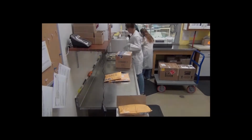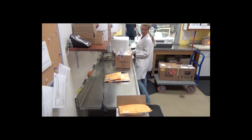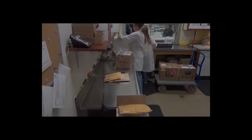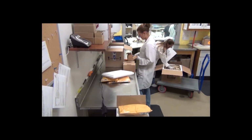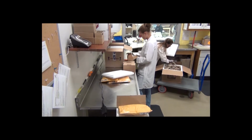Each box is unpacked and checked to make sure the proper samples and paperwork are included. If there is mismatched or no paperwork, leaking or improperly packaged specimens, or animal IDs not provided, this case is set aside to be dealt with later. Usually a phone call to the practitioner needs to be made to fill the gaps in knowledge of missing information. Once again, you can see how properly submitting your samples accelerates the process and helps you get timely results.